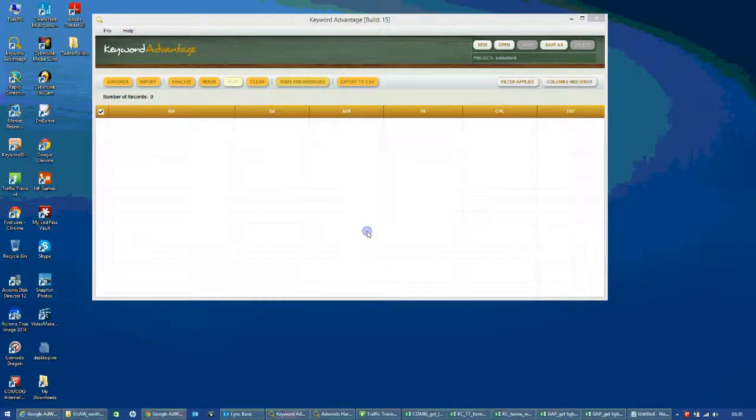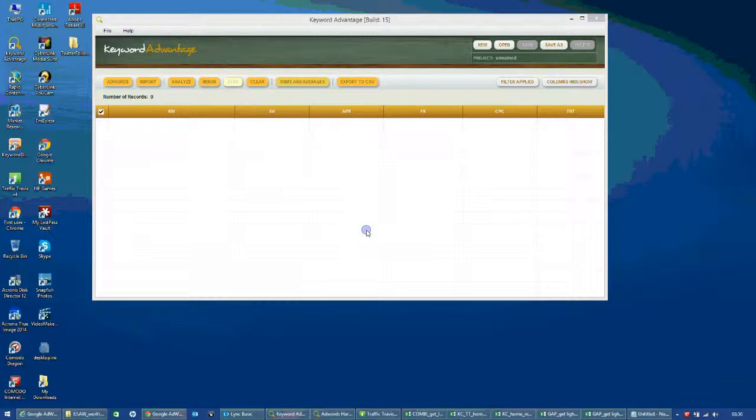One of the good things about a lot of the SEO keyword tools, if they're really good, is that they give you an option to import a CSV file of your keyword research should they fail, and that's maybe because there's been a change to the Google Keyword Planner. For example, when it changed from the Google Keyword Tool to Keyword Planner, a lot of things changed and a lot of these tools broke because essentially what they do is they spawn a browser session and they scrape data from the Google tool or Google Planner. Now, in this instance, for whatever reason, we just can't connect to the Google Keyword Planner.